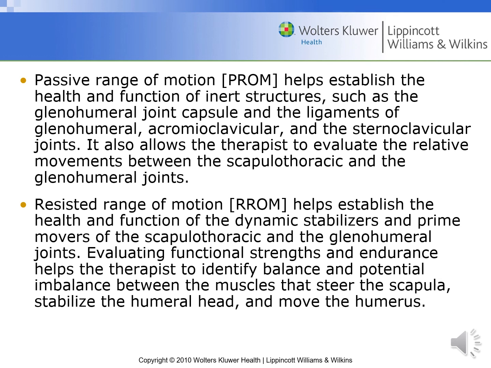Resistive range of motion, RROM, helps establish the health and function of the dynamic stabilizers and prime movers of the scapulothoracic and glenohumeral joints. Evaluating functional strengths and endurance helps the therapist to identify balance and potential imbalance between the muscles that steer the scapula, stabilize the humeral head, and move the humerus.